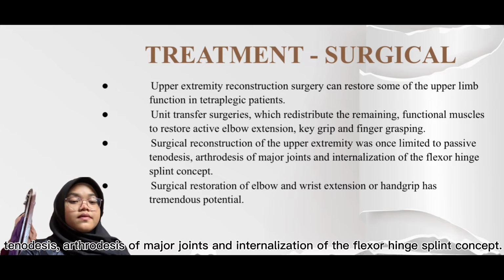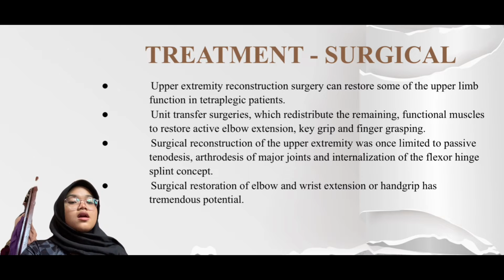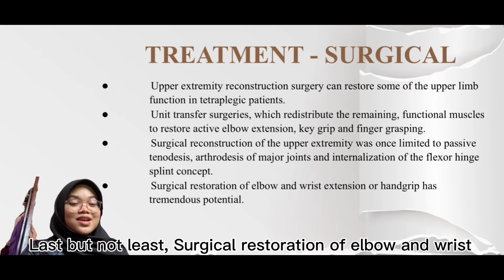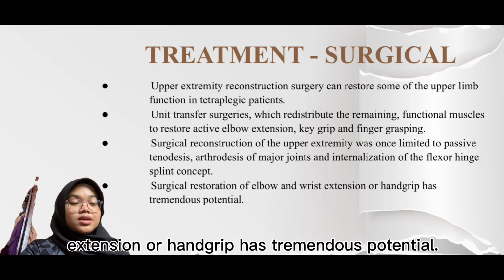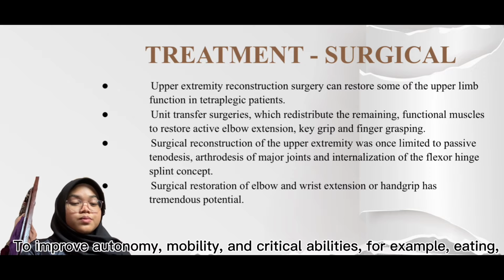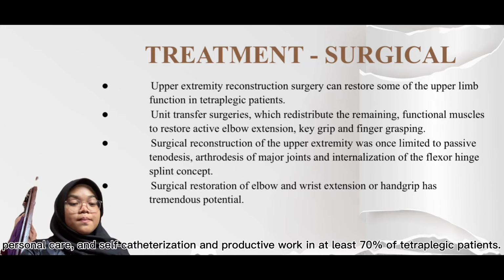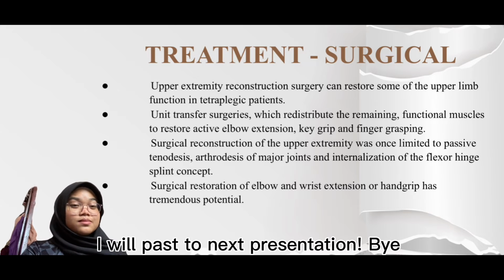stabilization of the phalanx. Last but not least, surgical restoration of elbow and wrist extension and hand grip has the potential to improve autonomy, mobility and quality of life, for example eating, personal care and self-catheterization, and productive work in at least 70% of tetraplegia patients. Thank you. I will pass to the next presentation.